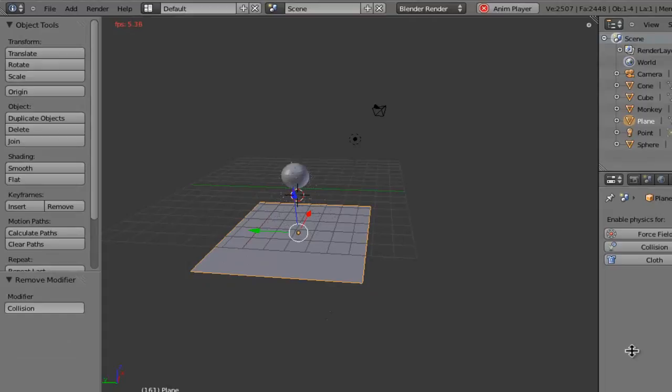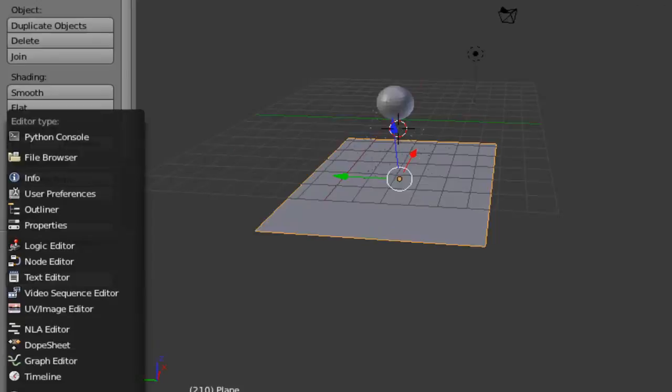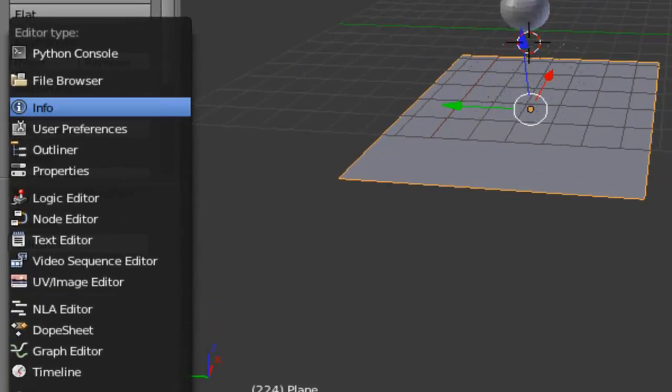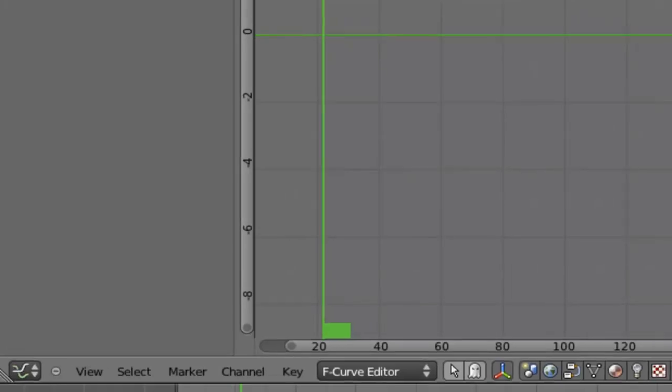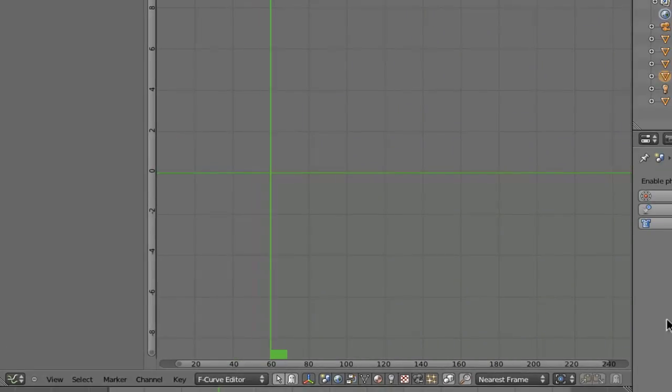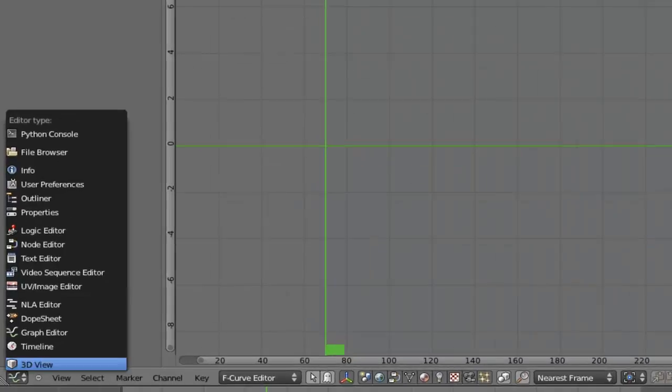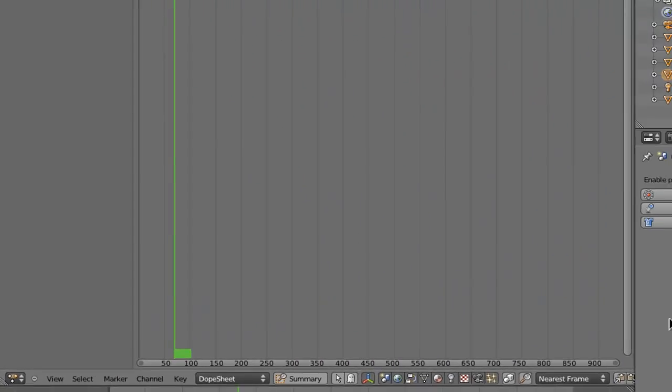What else? Okay, this tab actually, before I go there, let me teach you something. When you come to this editor type, we have a lot of things here. This currently is a 3D view. I can take it to the graph editor. I love this graph editor so much. It's really, really powerful. You might not see anything about it here, but I tell you, it's very, very powerful. We move to the dope sheet, also powerful. I use it a lot with shape keys and the shape key editor and other things.